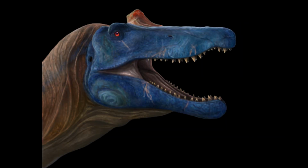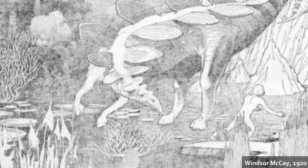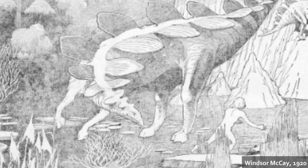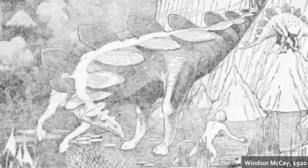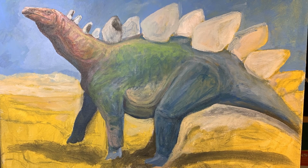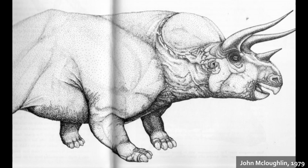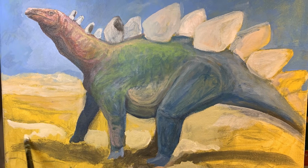However, the most ridiculous of ideas would be brought to light in 1920, when one Dr. W.H. Blau proposed that Stegosaurus was a gliding animal, using its hollow bones for lightness and achieving lift through its plates, which it could hinge laterally like in this illustration. A beautiful example of retro-dino absurdity, like the fire-breathing Parasaurolophus or McLaughlin's Triceratops. This literally only appeared in a newspaper strip, so it's safe to say this wasn't taken seriously.